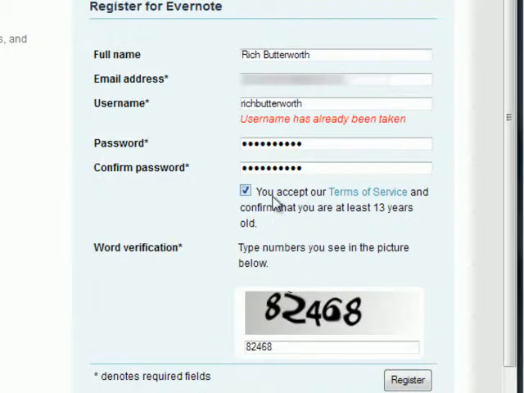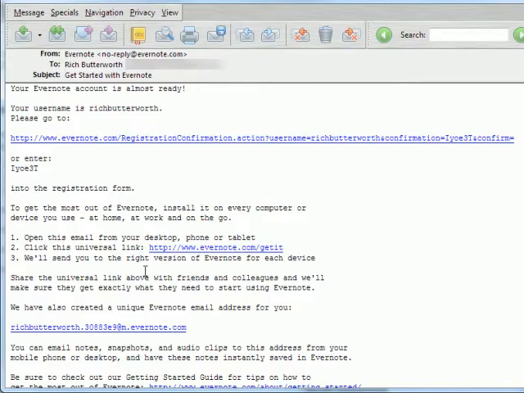The confirmation message will point out that you need to check your email, and when you do, you'll find that you have an email from Evernote. That email will look almost identical to this one. Obviously your username and your code will be different. But essentially, as you can see, it has a link here that you can click to confirm the registration of your new Evernote account. Alternatively, you could just copy and paste the code they've included in the email into the web page, which will appear on entering your registration data. Now that's pretty basic stuff. All you need to do is click the registration link and you'll see a final confirmation that your account's been set up and you're good to go.